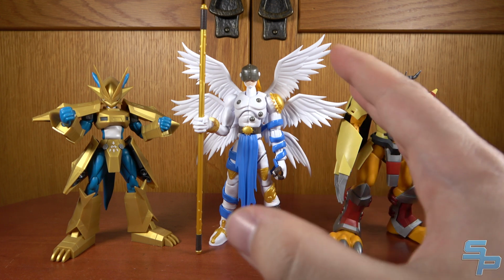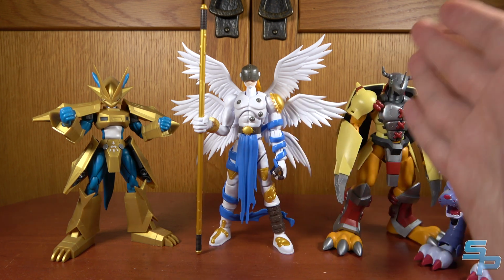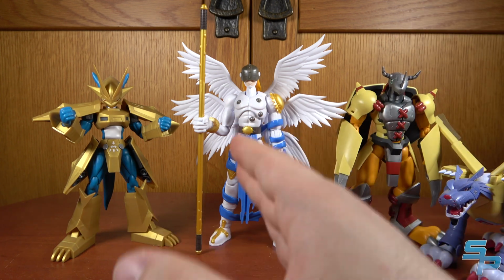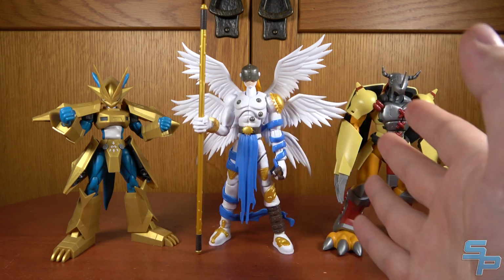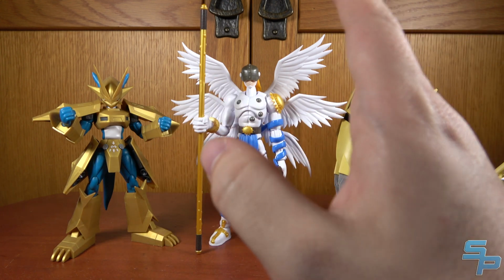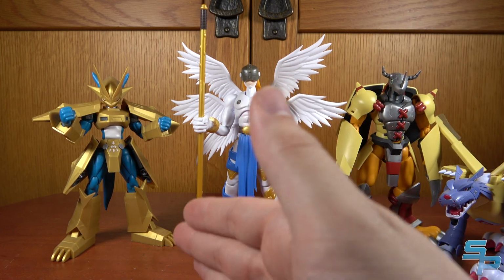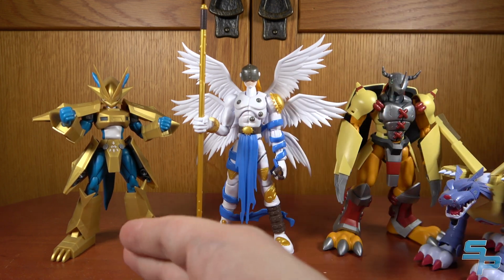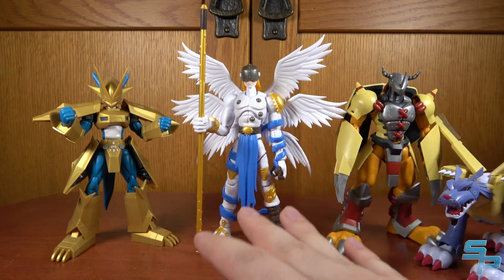They do. I do think this is a thing with Digimon, that some characters are much larger than others. Wargreymon, I do believe, is supposed to be larger than Angemon, but that may be also my mental perception being thrown off. So correct me in the comments if I'm wrong. But this does feel like it's supposed to go with the Figuarts Angewomon as opposed to the model kits, but it does look good with the model kits as well. So I think overall it's a good lineup.